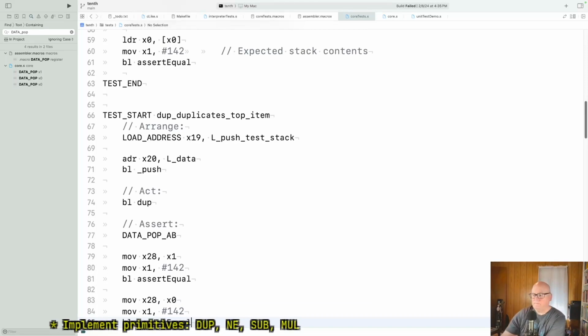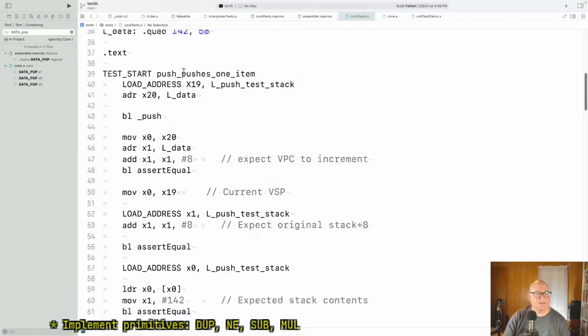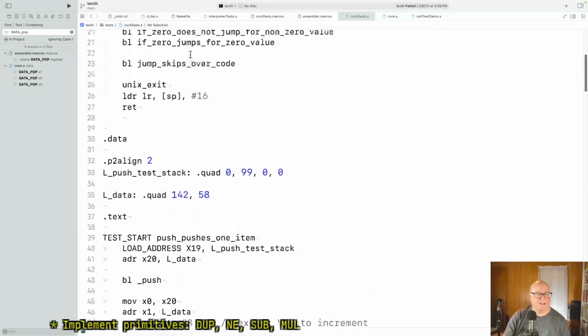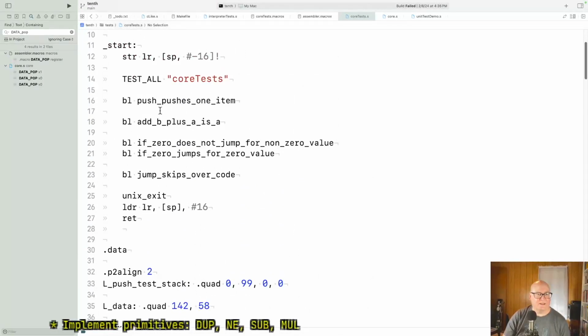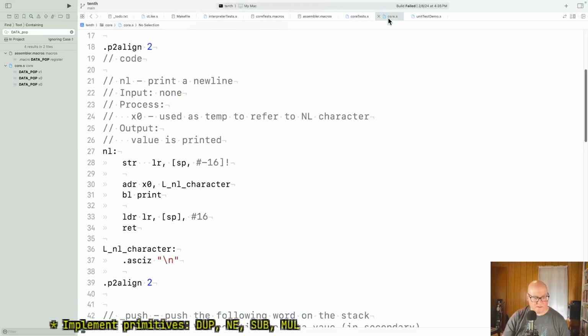Okay. Right. Let's see how that goes. Let's put this in the list of tests to run. Okay, that's core tests. Core.